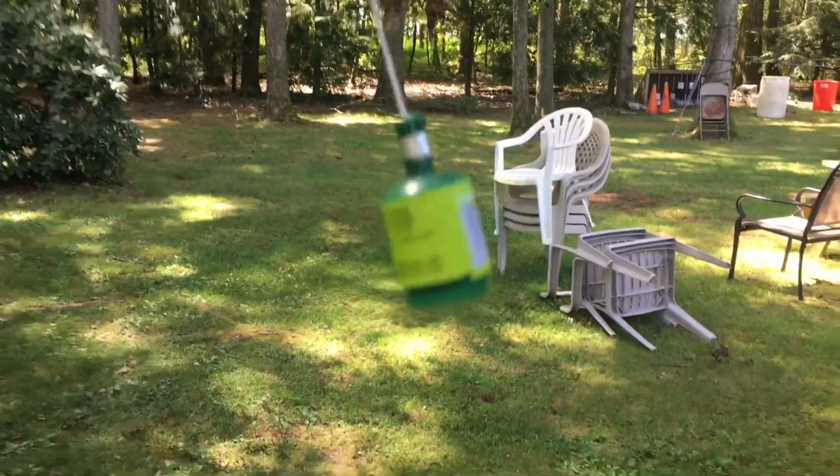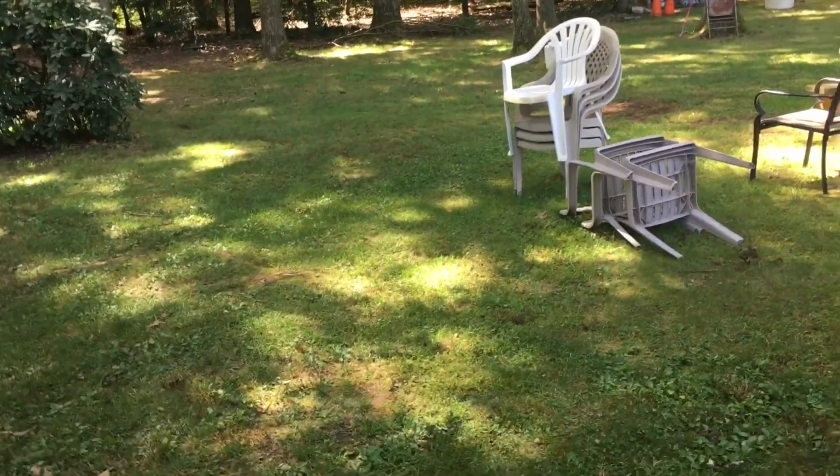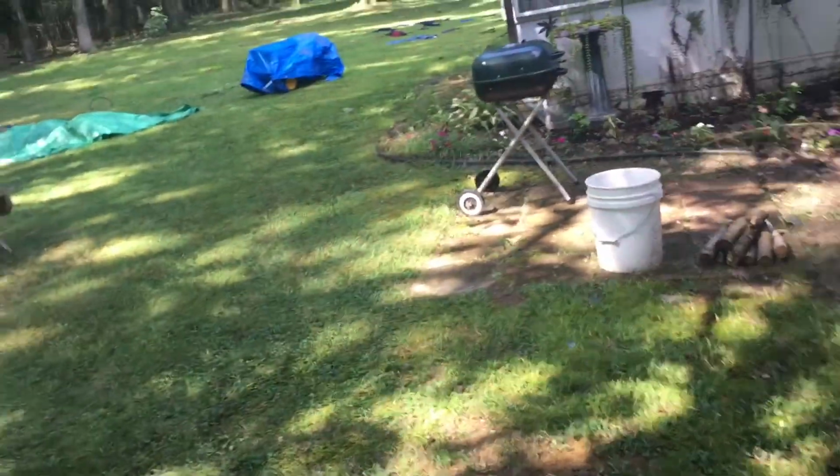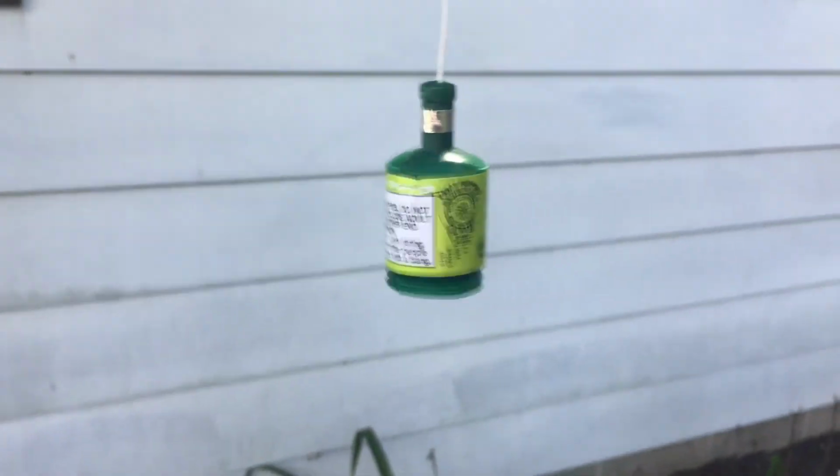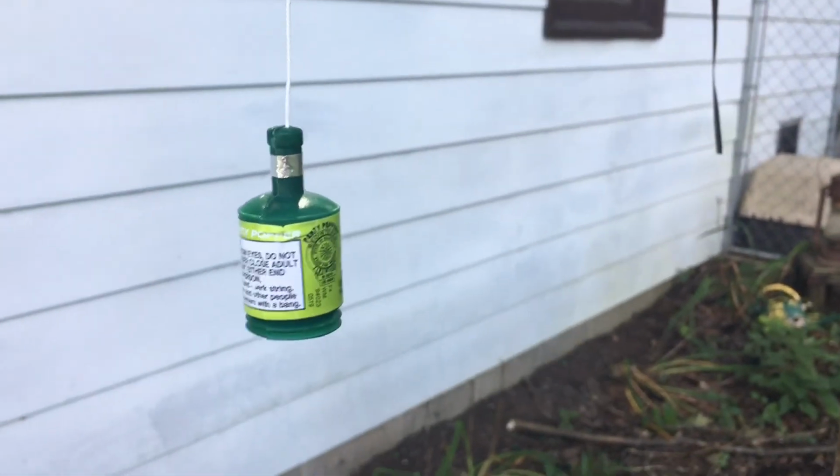So, I am going to show you how to make a tripwire out of these little things. Party poppers. You can use these tripwires for Nerf, airsoft, paintball. Any of those things will work. So, let's get right into the video. They're pretty cheap. I got them $1.47 for a 10-pack at Walmart. So, they're not really expensive.